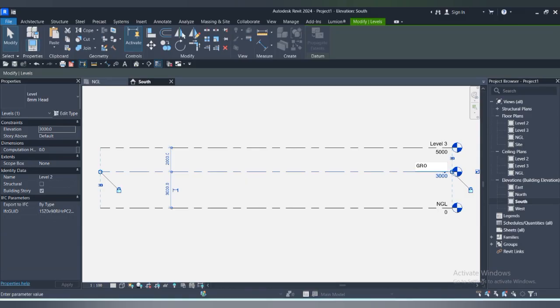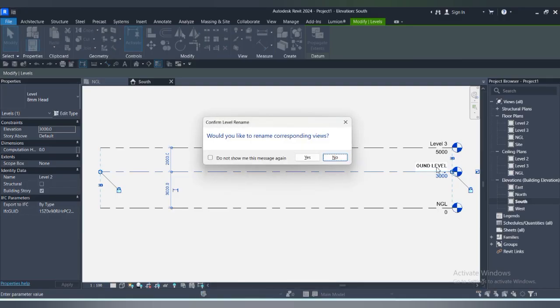Normally I like to use 1 and then a little bit of a gap to name my levels. So I can call this the ground level, and I can now enter. It's still going to ask me the same message, the same question. I might just click on "don't show this message again", so that anything I click on is going to automatically do on its own.